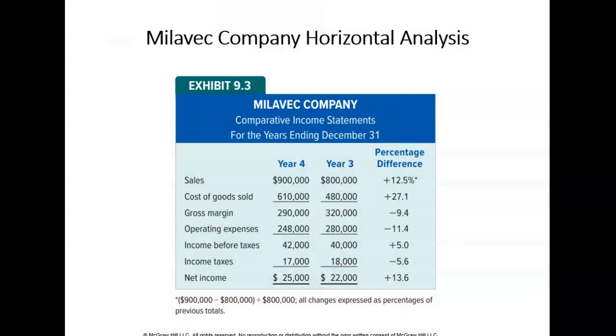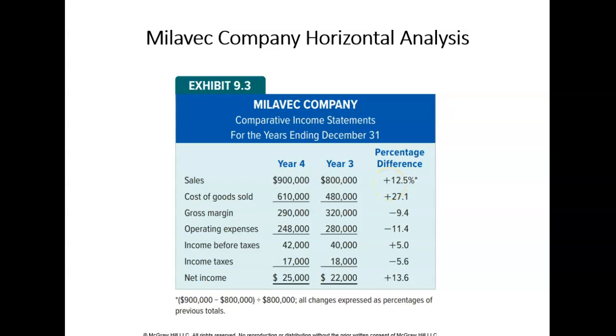So we're doing the analysis. You are now comparing information from one year to the next. In this illustration, we're comparing year three numbers against year four numbers. And we're showing the difference as a percentage. If it's a positive, it means the amount increased. If it is a negative, we see the amount decreased. Now, why do we do that? Well, we see that from year three to year four, our sales increased by 12.5%.